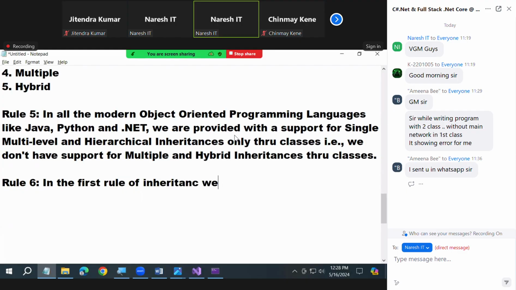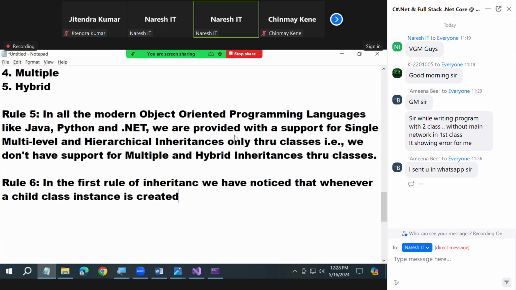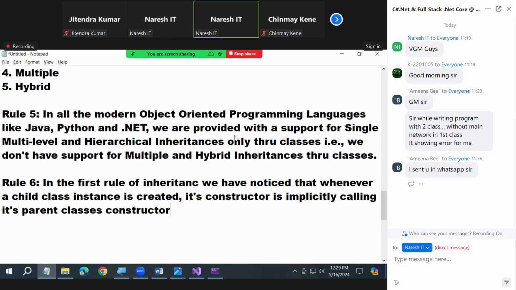So what did you learn in the first rule of inheritance? We have noticed that whenever a child class instance is created, its constructor is implicitly calling its parent class's constructor for execution.